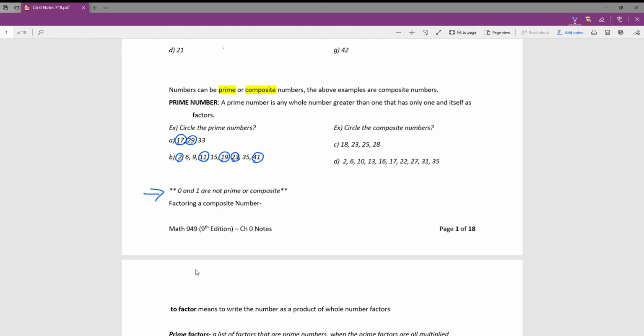So doing the other way, circling the composite numbers, we're looking for the reverse of these. And so we're looking now for the numbers that you could factor, like we did above. So I'll do 1 here. So we've got 18, also composite. 25 is composite. And 28, that says there, is composite. Down below, the composite numbers, 2 would not be a composite number. 6 would. 10 would, and I've stopped talking, but still circling. These are all the composite numbers.